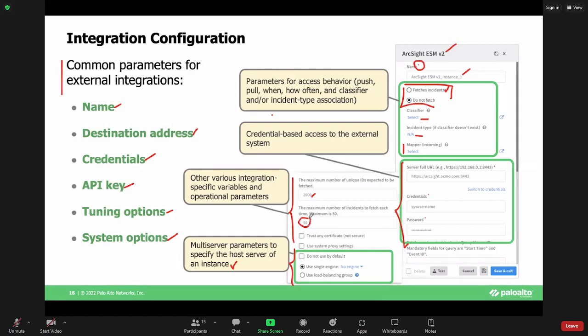It does not mention anything related to how much time it will allow data in, because this is not something where you go to the tool and grab the data. This is something that ArcSight is sending us.